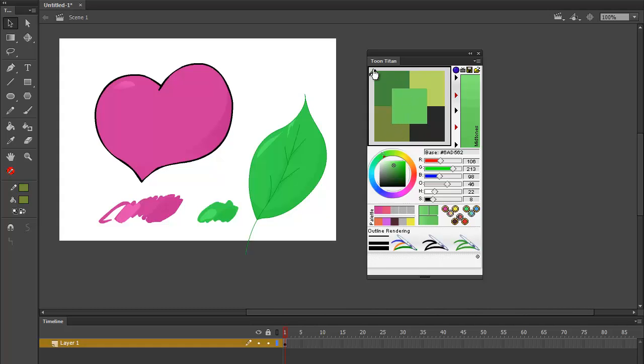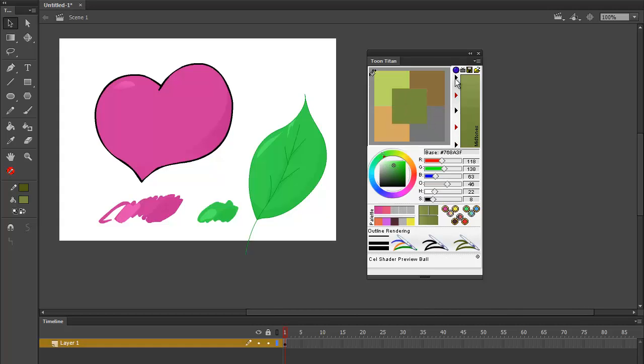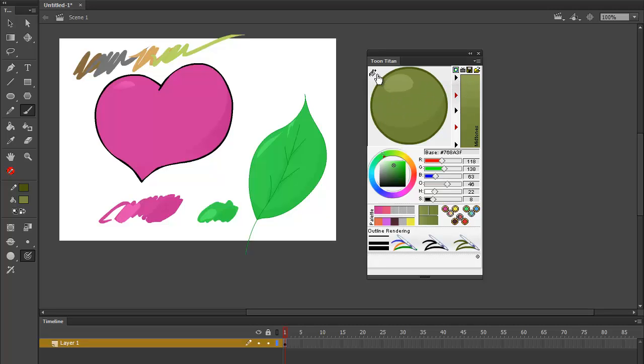So let's select this one. I can bring it into the cell shader and just switch back there, or I could just leave it there, and as I paint with it, I can use those colors to paint. Any color that I created that I like, I can always switch back to the cell shader, bring it in, import it, and just continue to use it and have multiple shades of that color if I wanted to. Okay, so that's how that works.